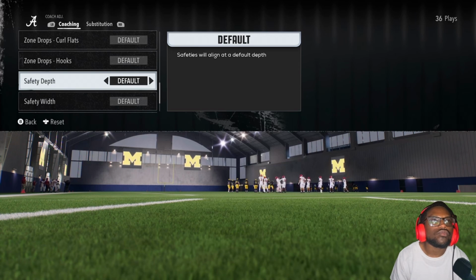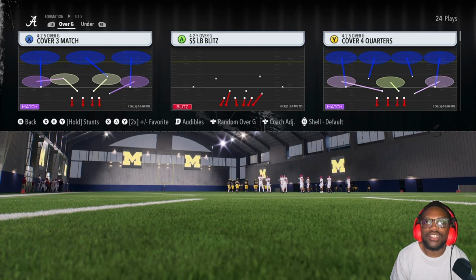If you're facing someone that just loves to run the ball over and over and it's hard to stop, you can adjust your safeties to come close or even come tight to help defend this. Now, tight is going to be a lot more aggressive, and I would only do this if I know for sure that they're running. Or you could do close, which is a little more balanced. Like on third and inches or third and one.